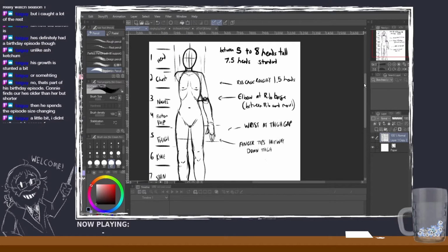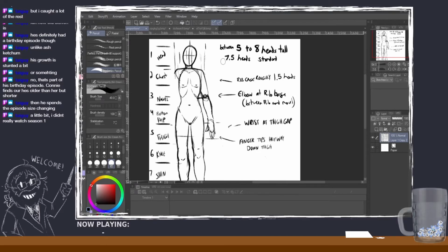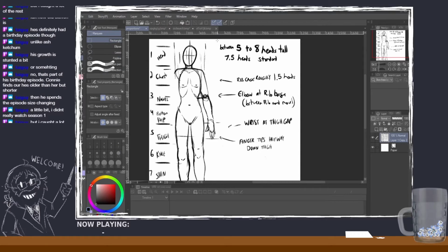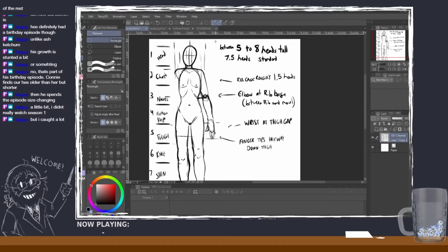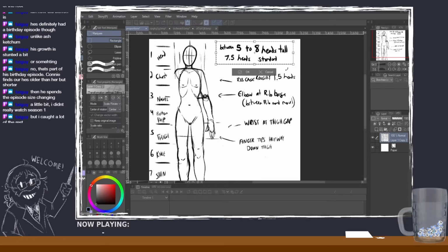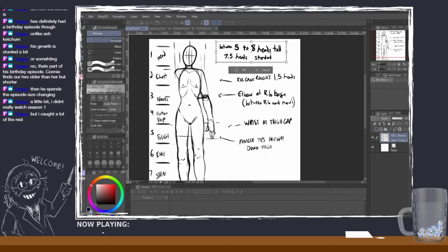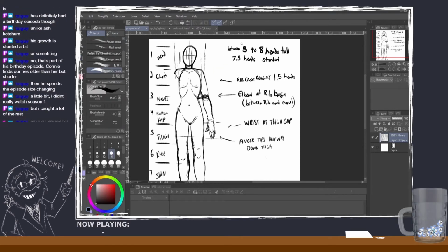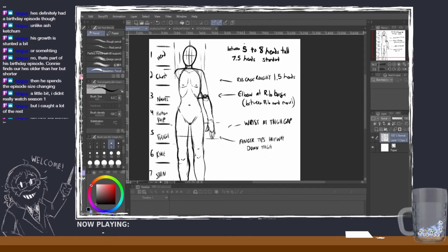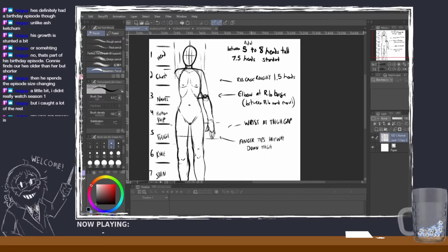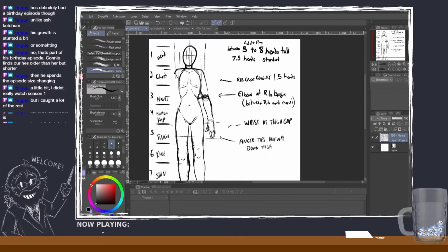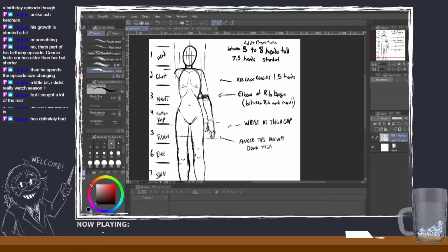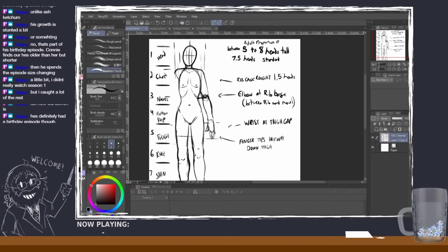So between 5 to 8, you know what? I should specify that this is adult proportions. Proportion rule.